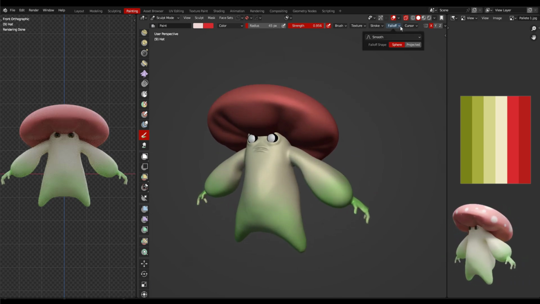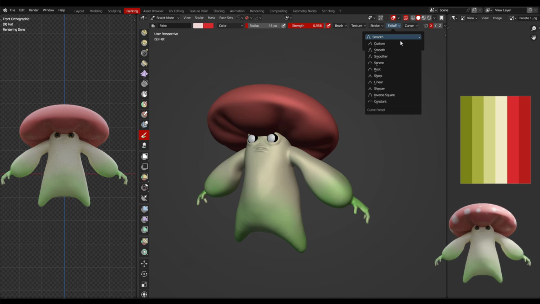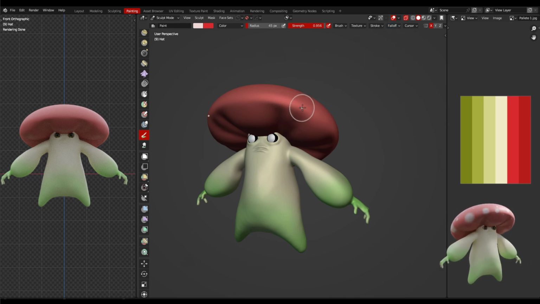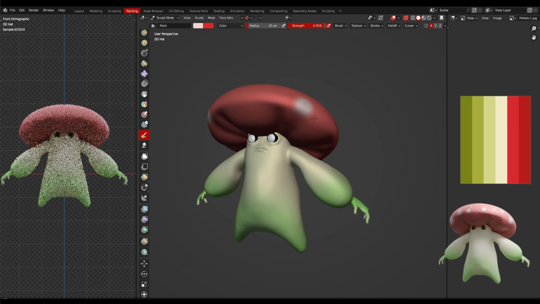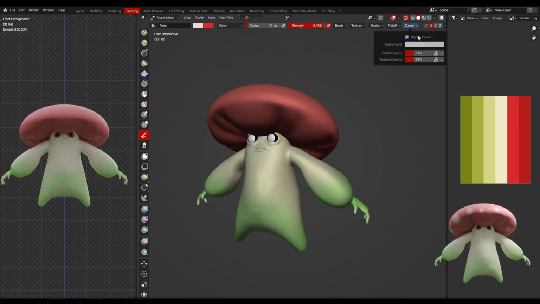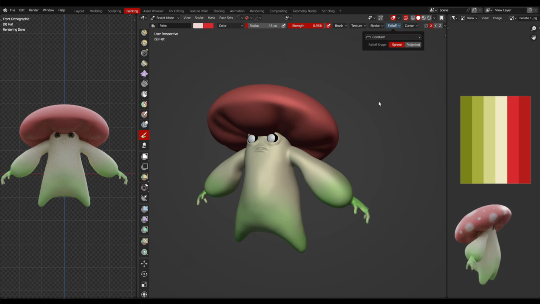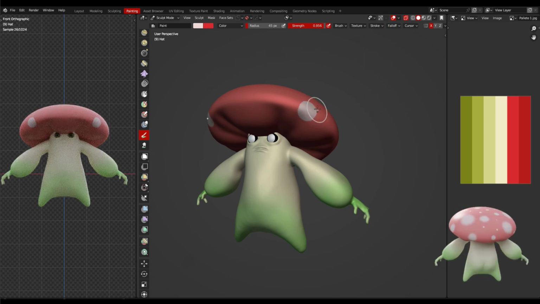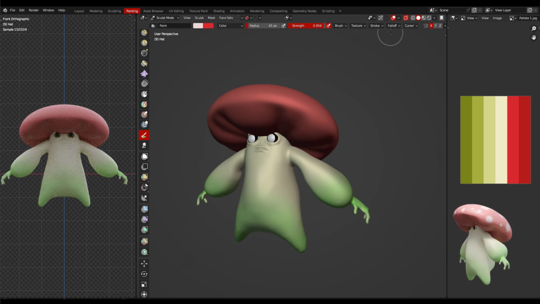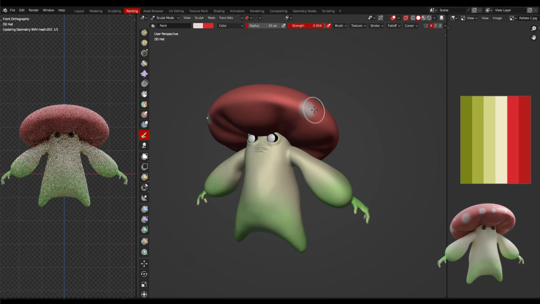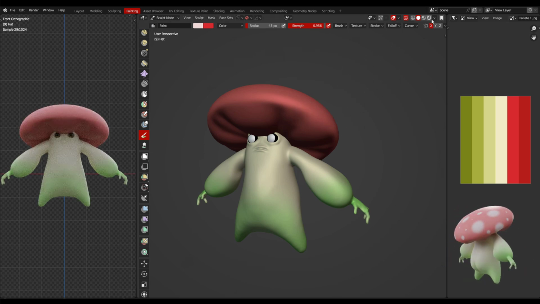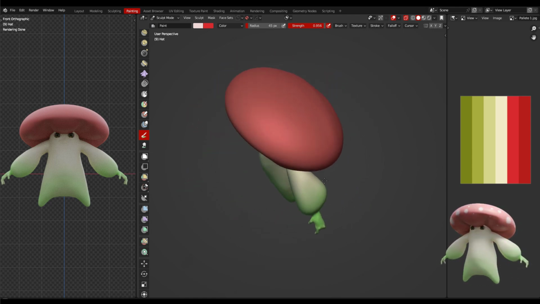As a tip, something you may want to try is to switch between different falloffs. For example, the sphere, which is less soft on the edges, or sharp, which sharpens the center of the stroke. The strongest one is the constant. I will continue on smooth, as I like the look of having an overall soft spot. As I would like this to feel random, I turn off the symmetry and start applying my dots with different sizes in different areas.